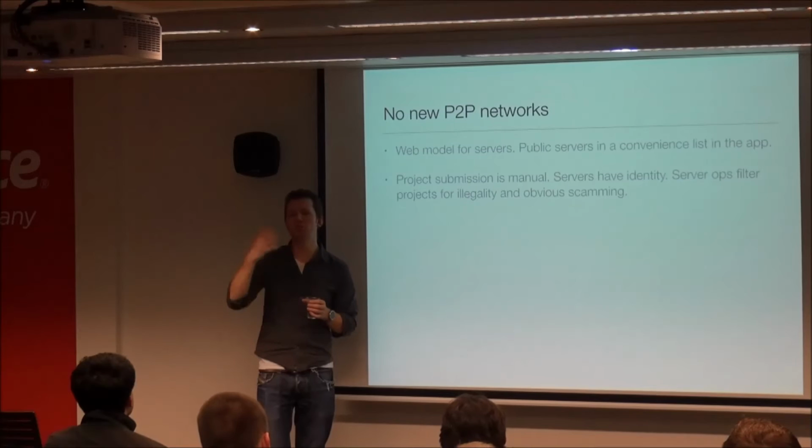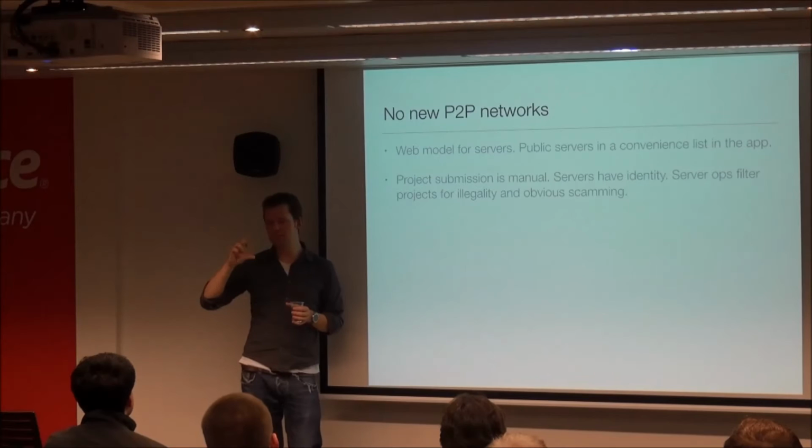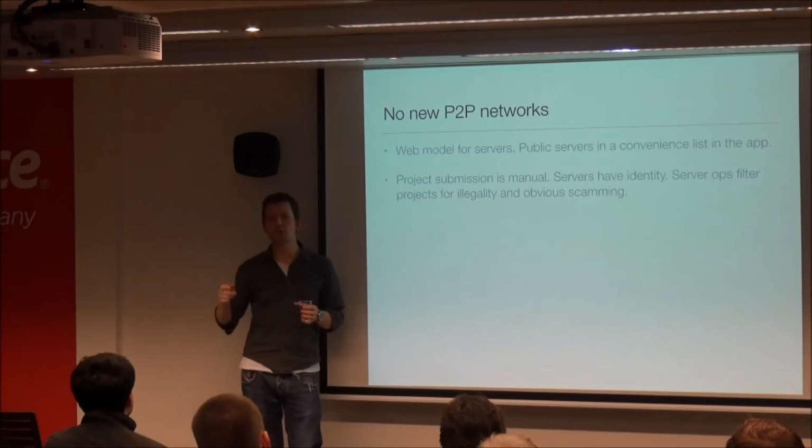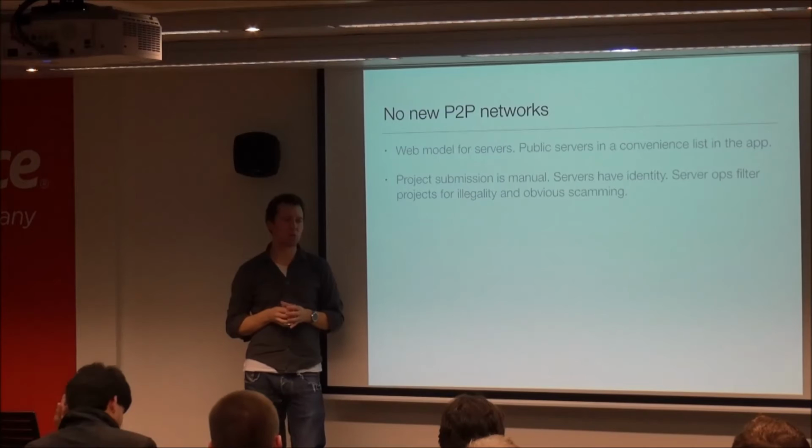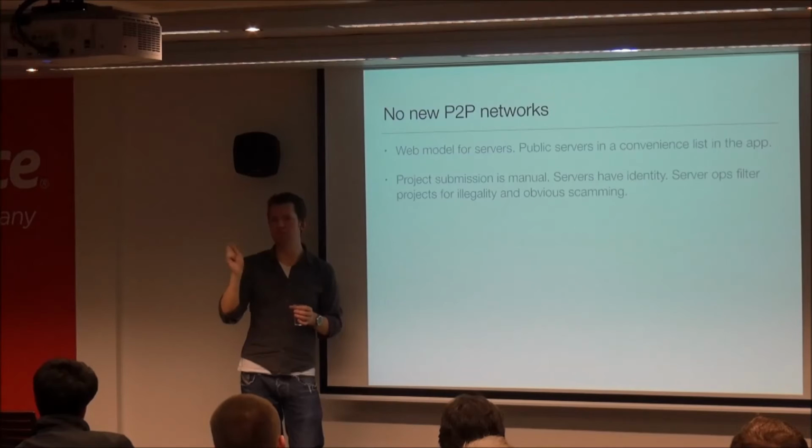When you pledge in the app, you get this bit of data, but you have to get it to the person who's running the project somehow, and they are probably not online. So there's a little server that you upload the pledge to, and it keeps it around. It also shows people the current status of the project. It exports a JSON API, so you can integrate it. You can have a little ticker in your website showing how much money you've raised and things like this. So it does a few things.